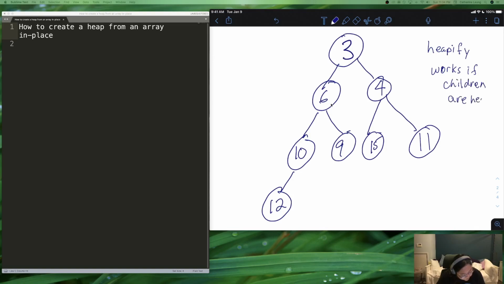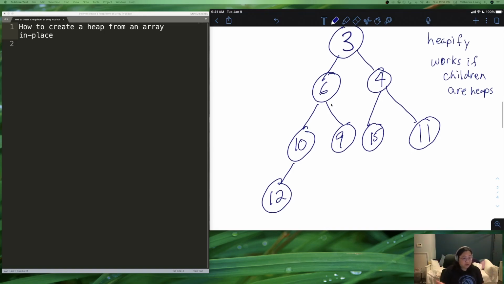Okay, so you can add a root node between two heaps if the children themselves are heaps. That's sort of the rule, okay? So you can't do this unless the left child and the right child are both heaps to begin with. So it's basically what we do in remove. We just simply do the swapping instead of thinking of it as an empty spot that we move down. But it's basically the same algorithm.